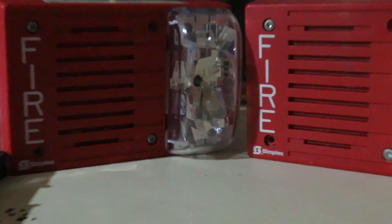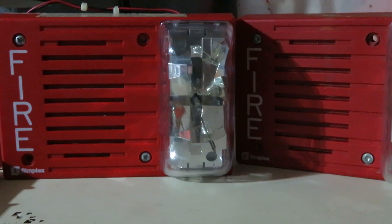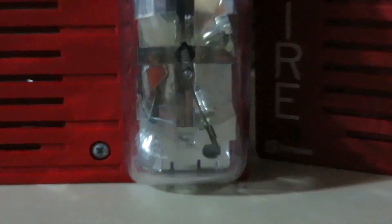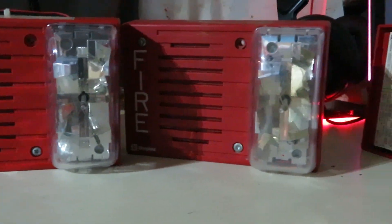The strobe design is also a little different between the two. On this one you can see the reflector and the wire that goes to the strobe comes down with a cutout at the bottom. But on the other one, it goes from the top with no cut from the bottom. I'm pointing out the strobe wiring because I noticed the wires are configured completely differently. So I'm assuming this plug-in design is what Simplot went with first, and then they decided to route the wire from the top so they don't have to cut up plastic or the reflector. Or maybe to make it more effective — that's my theory.